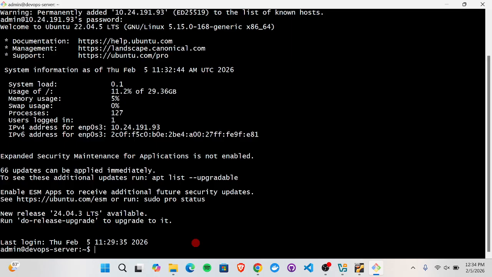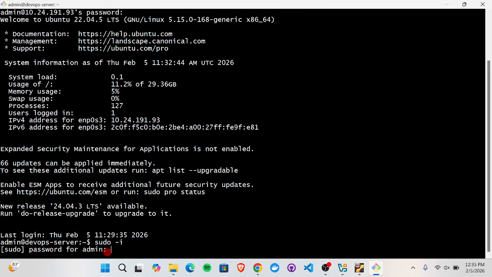So what we're going to do first is update the server. To update the server, we use sudo apt update, right? The reason is we are yet to use the admin privileges, because in your terminal, you can log in as an admin or you can log in as a normal person, right? So to log in as an admin, this is the command: sudo -i.